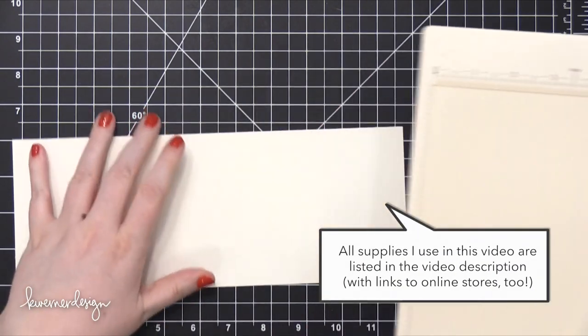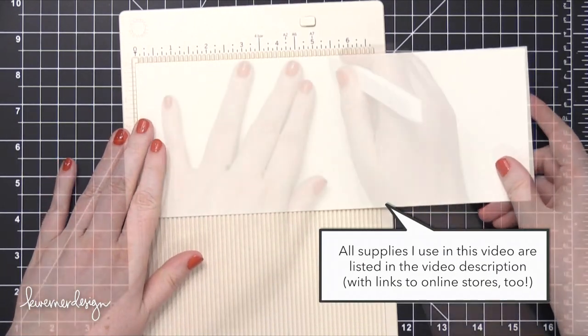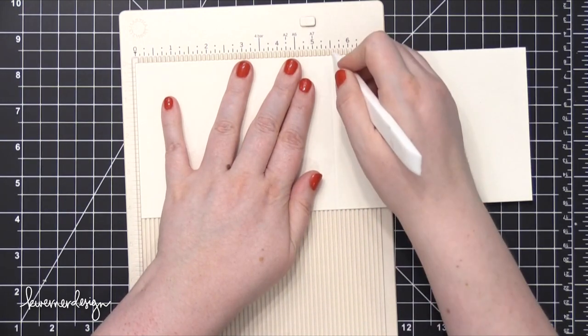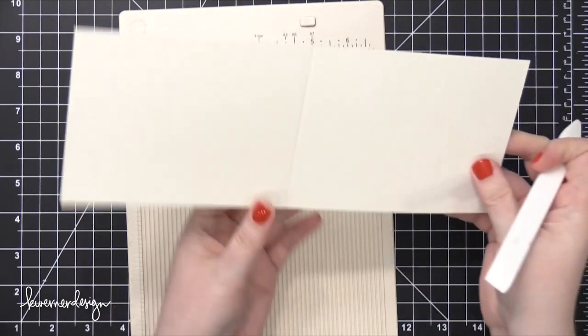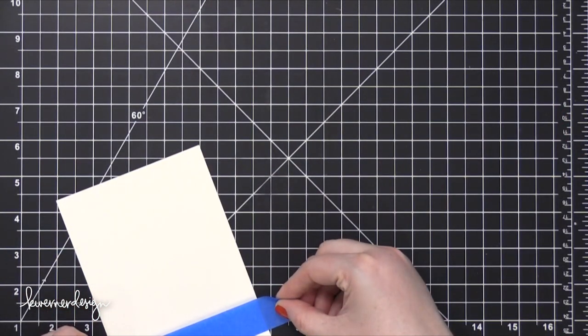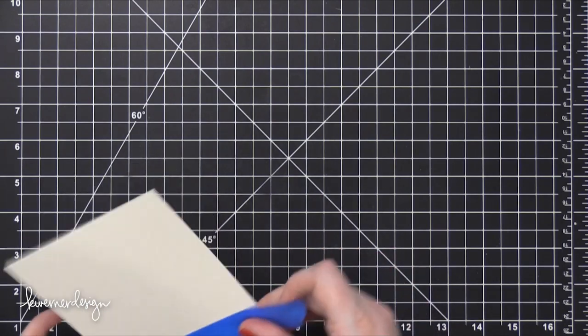So I have some Saunders watercolor paper here. This is a really thick, nice watercolor paper, and I've cut it to be a standard size card. So it's 11 inches long by 4 1/4 tall, and then I've scored it at 5.5. Now I will cut this card down later, but for now it is the standard size.